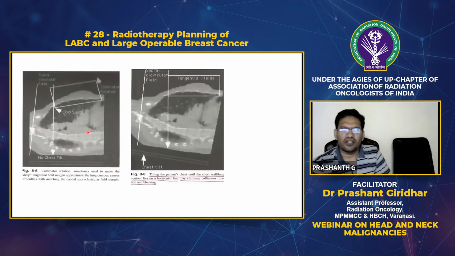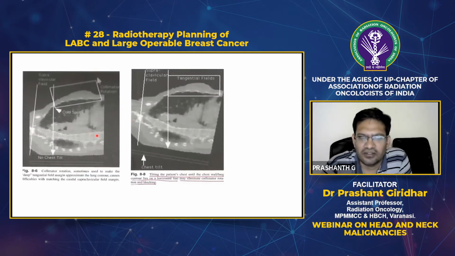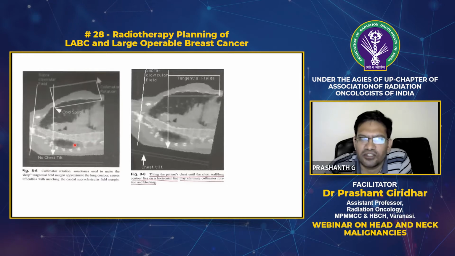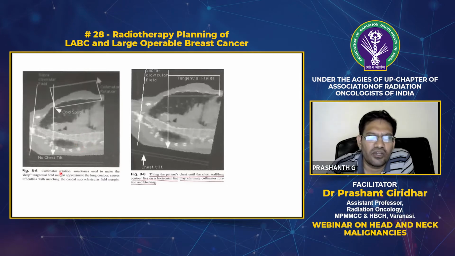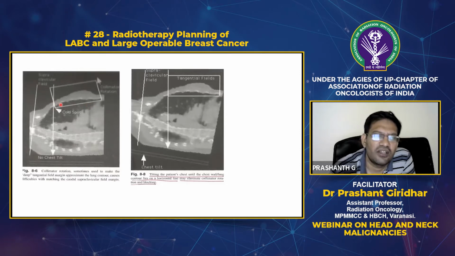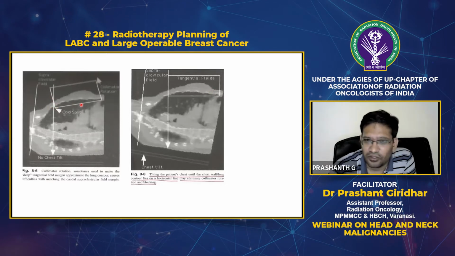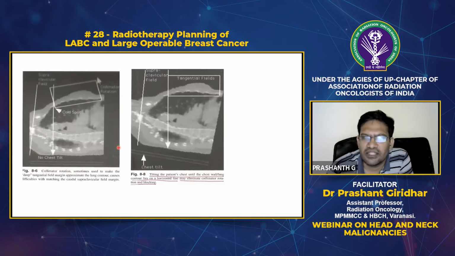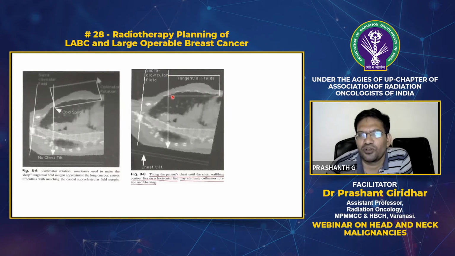Again, you can see in this picture, this is a CT image, a sagittal cut, but for explaining this concept, this has been brought in here. If you look at it here, there was no chest tilt, that is, no breast board. So to decrease the dose to the lung, they have done collimation, and then they have placed a supraclavicular field. Now, to prevent a hotspot, they moved the supraclavicular field a little more superiorly, and therefore there's a cold spot here, which is not desirable. Therefore, if you use a chest tilt, then you can use a parallel field and then use a supraclavicular field with no cold spot or hot spot.